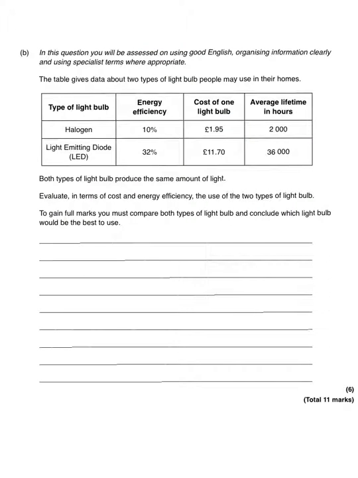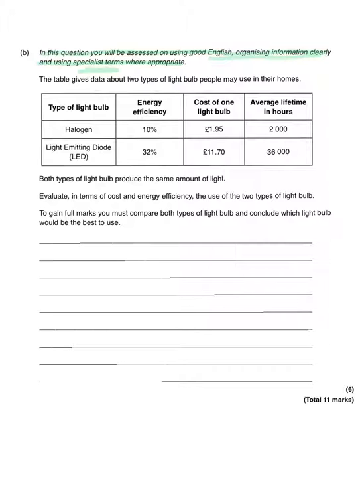In the next question, it says, in this question you'll be assessed on using good English, organising information clearly and including specialist terms where appropriate. I'm not going to assess you on that. This is an example of an older question from previous specifications. The content's still relevant, and you might be asked a similar thing in the new exam, but you won't be marked on using good English anymore. So you could potentially just write everything down in bullet points and get the marks as long as they're structured well, but still have specialist terms in there where they're needed.